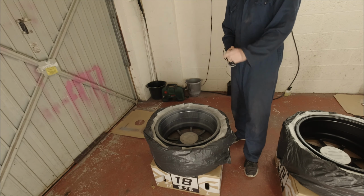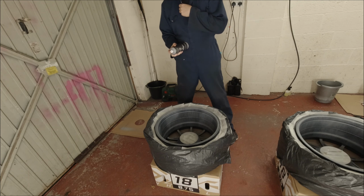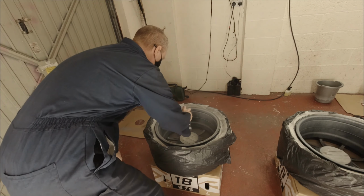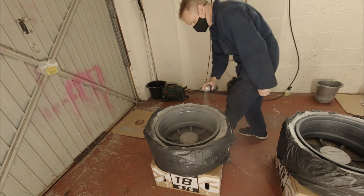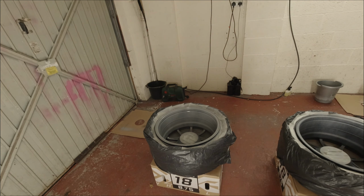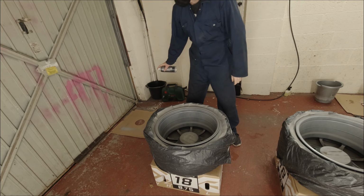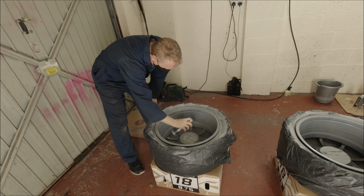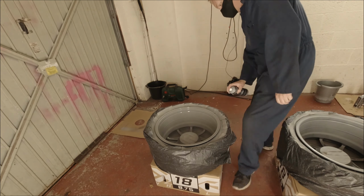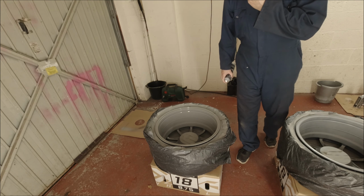Okay, that's your first coat. We'll leave that for 10 minutes, come back to it, and get another coat on. Okay, it's coat two time with the primer. Here we go, coat two. Again, we'll leave it for another 10 to 15 minutes to dry, and then get another coat on. Okay, on to coat number three. Here we go. Number three coat done.